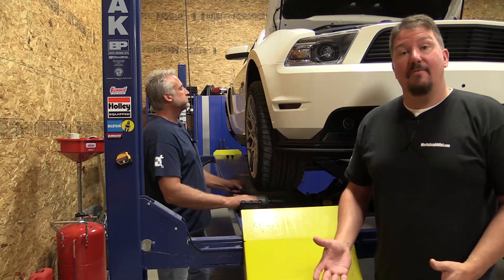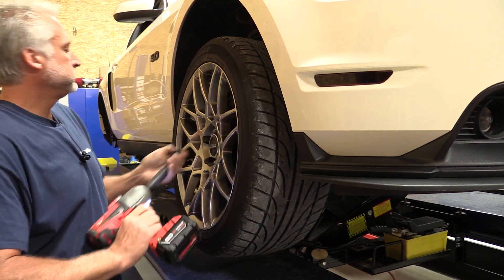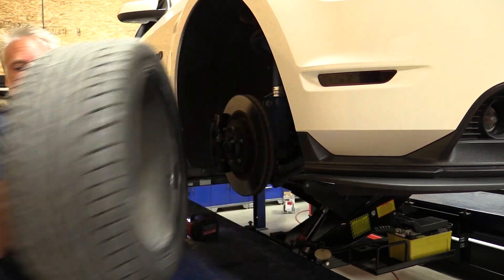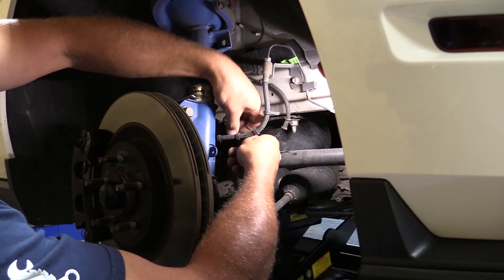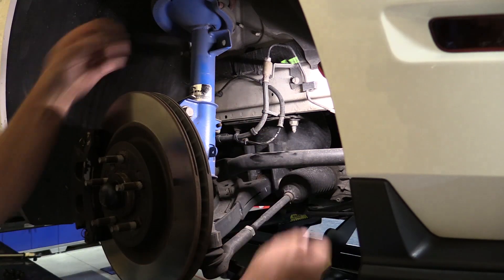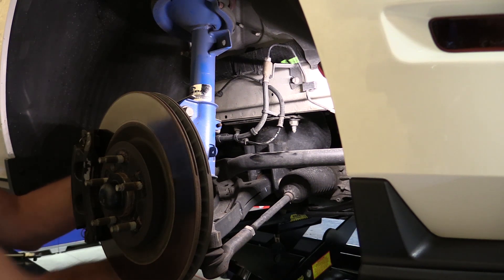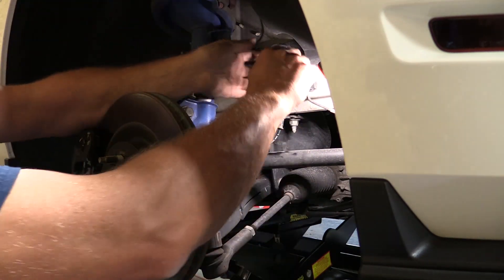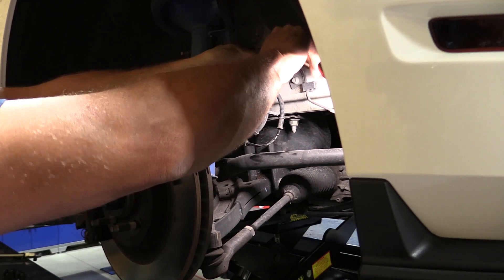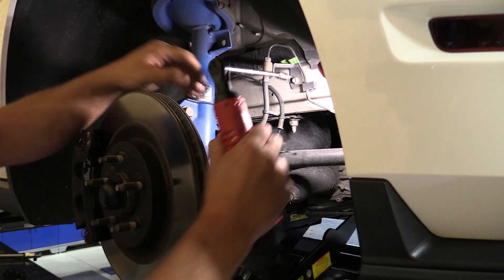Installing this brake upgrade can be done on the floor with jacks or it can be done on the lift. We're going to start out by removing the front tires with Milwaukee's 2763 impact wrench and a 21 millimeter socket. Start off by removing the ABS line from the brake line. Then we're going to come around back using our Milwaukee quarter-inch ratchet, pull the 10 millimeter bolt off holding the brake line on. Then we're just going to break the hard line loose from the brake line — make it easier when you get to that point since it's already loose.